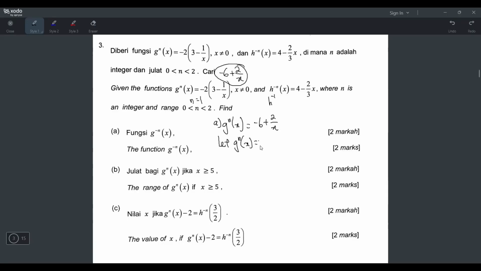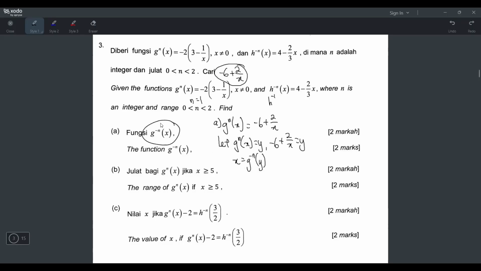Let the front g^n(x) equals y, and then the back also equals y. Negative 6 plus 2 over x equals y. And then for both sides, you find x. Okay, how to find x here? When you find x here, the g^n you can move to the other side. But when you move it, it does not become divide, it becomes g inverse. So if this is g^1, then it becomes g^(-1). If this is g^2, then it becomes g^(-2). So if g^n, then it becomes g^(-n), and then bracket y like this. So that means x is your g^(-n)(y).